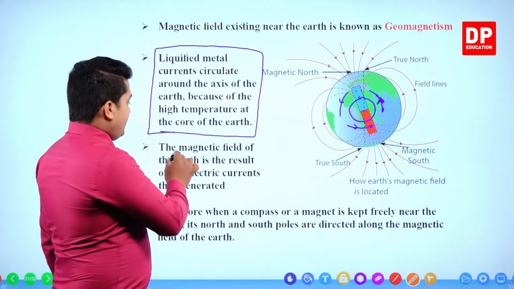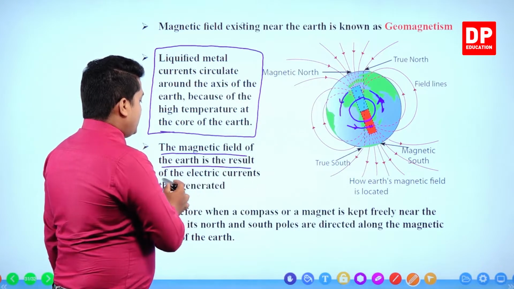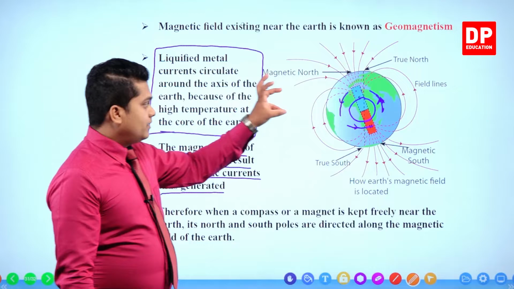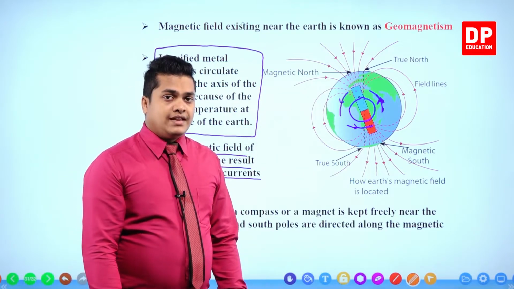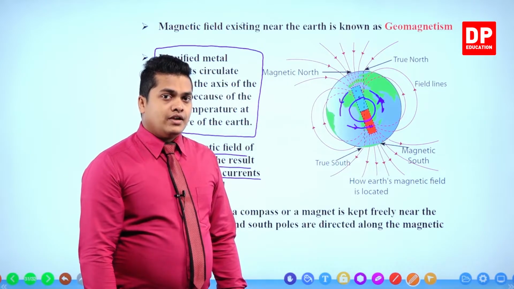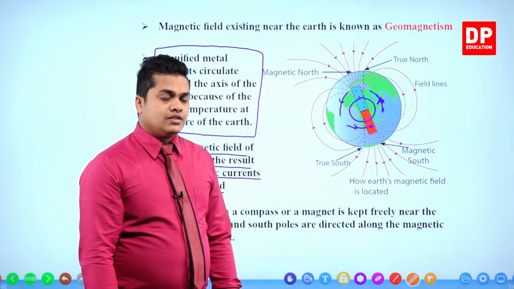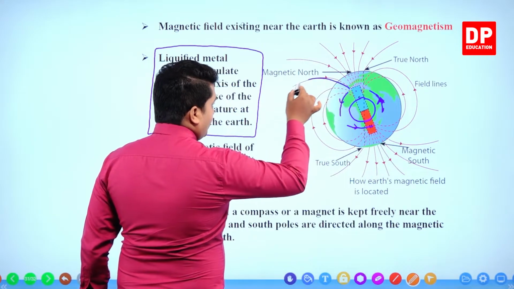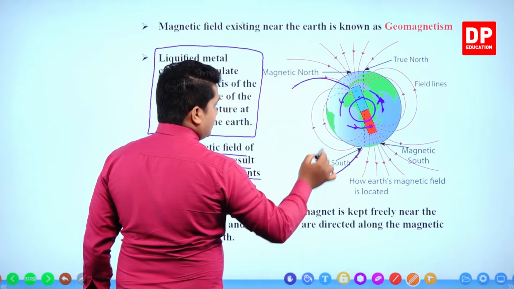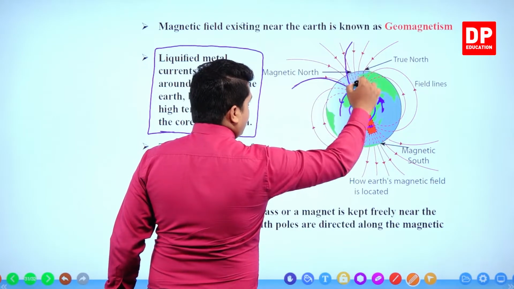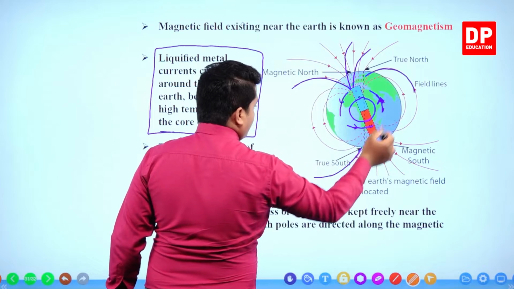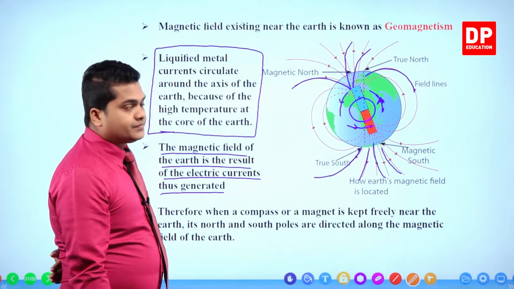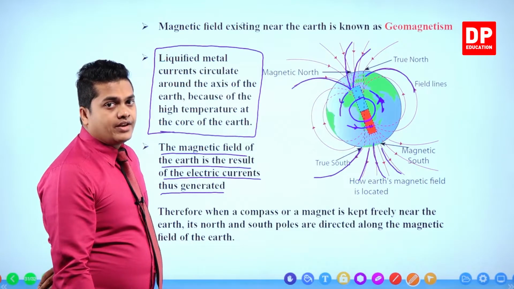So the magnetic field of the earth is the result of the electric currents created because of the rotation of liquefied metal around the core of the earth. So in this situation, there is always a magnetic field which runs from north pole to south pole like this. This is our final conclusion.